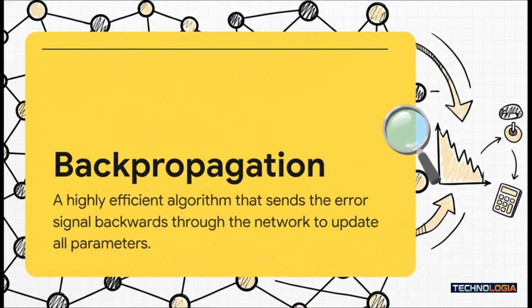At its heart, it's a remarkably clever calculus trick. Instead of doing things one by one, it starts with the final error and sends that error signal backwards through the entire network. As that signal travels back, it efficiently figures out how much each and every knob contributed to the final mistake, telling each one precisely which way to turn and by how much. This is the engine. This is what makes training these huge networks even possible.